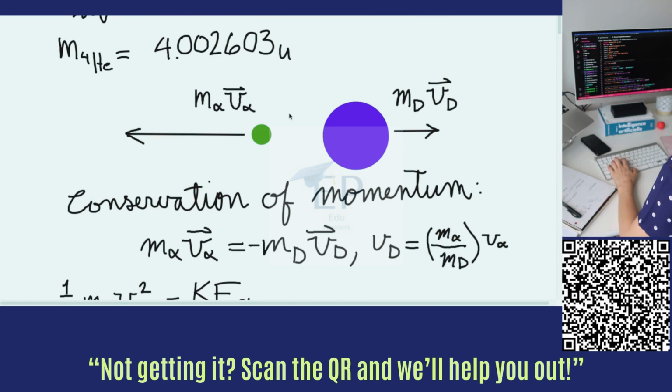Here I've illustrated it as the alpha particle, a much smaller particle in green going one direction with a faster velocity in this case, and then another daughter nucleus of the decay, which is much larger in mass, so I have a bigger circle here, and that has an equal momentum going the other direction. Because momentum is conserved, this higher mass particle will be moving at a slower speed in the opposite direction.